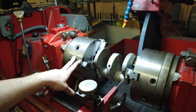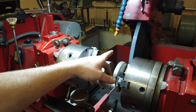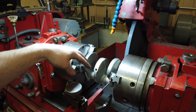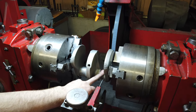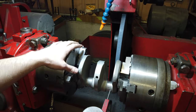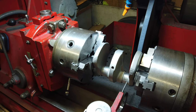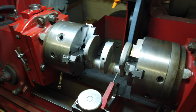So the stroke was already set just because I've been doing a ton of Triumphs right now, and the radius is already correct in the wheel, so I don't have to do any of that. But we are going to center it on this journal, and I'm starting with the damaged one, so that way I don't waste time on the good one if I can't fix this. So we're going to zero it in, and then I'll kind of show you. You might not be able to see that well, but we'll see what happens.